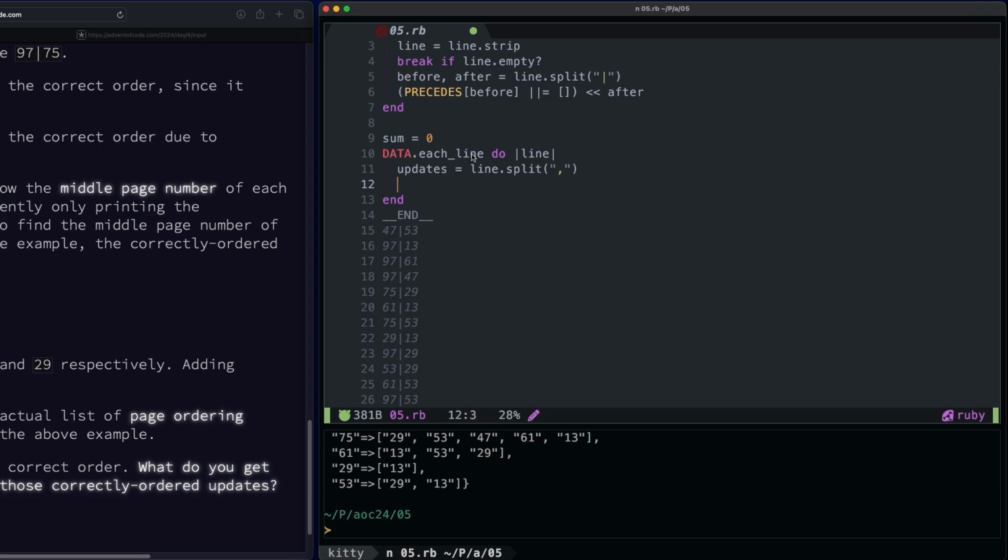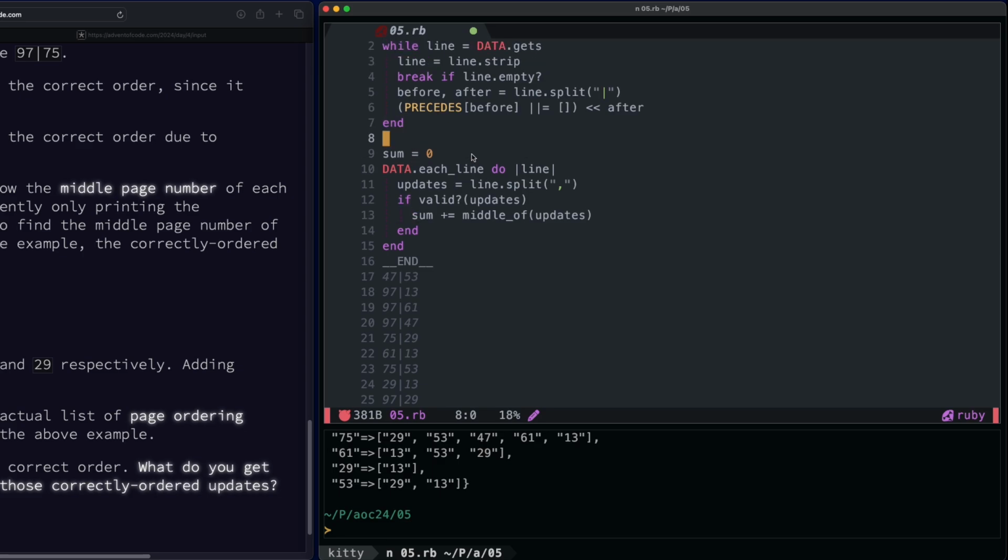So then I guess we need to say if it is valid, then we need to get the middle. So we could say something like if valid updates, sum plus equals middle of. That seems pretty straightforward. So now we have to write two functions, valid and middle of.